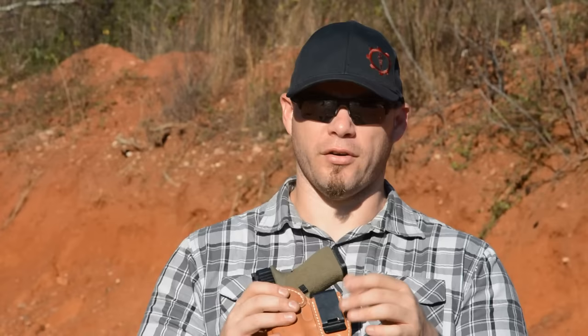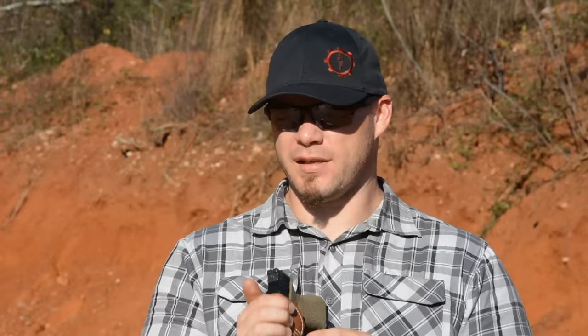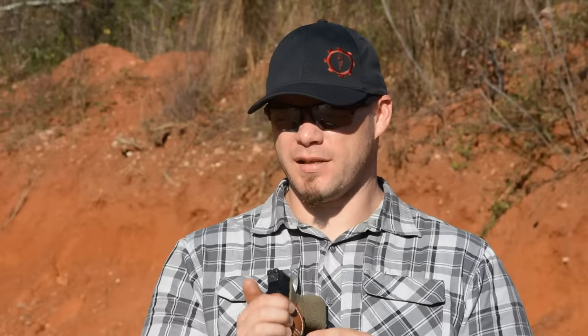One of the big disadvantages of leather is that unless there's some kind of secondary composite material built into the holster, it's very hard to get a light-bearing holster in leather. Being an organic material, it's going to mold around the gun over time, so it would eventually impede or possibly prevent your draw stroke with a light. This is a Wild Bill's Concealment — WBC — Covert Carry, probably my favorite leather holster right now. I've used Galco in the past, which is also a really good brand, but the WBC is very versatile — I can do hip carry and appendix carry with it, and it has a V-breach so you can tuck your shirt over it.